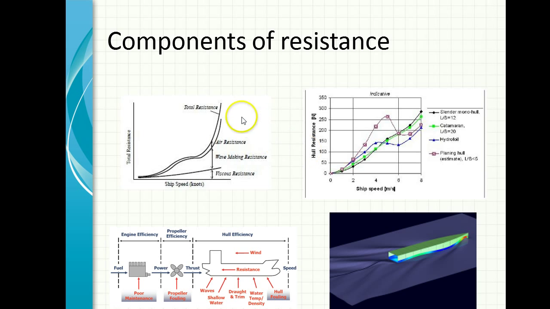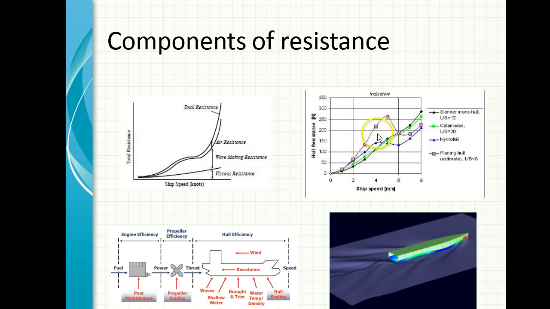So if you look at this particular picture here, this shows the total resistance of a ship plotted against the ship speed. So there is an area where you can achieve ship speed at certain levels of resistance. After that, there is an increase in the total resistance. And if you look at that, the skin frictional resistance has not changed much, but mainly this is due to the wave making resistance which has increased. So if I may simply say, as the speed goes up, more waves are created. So that is expanded, and that is the reason why the resistance goes up.